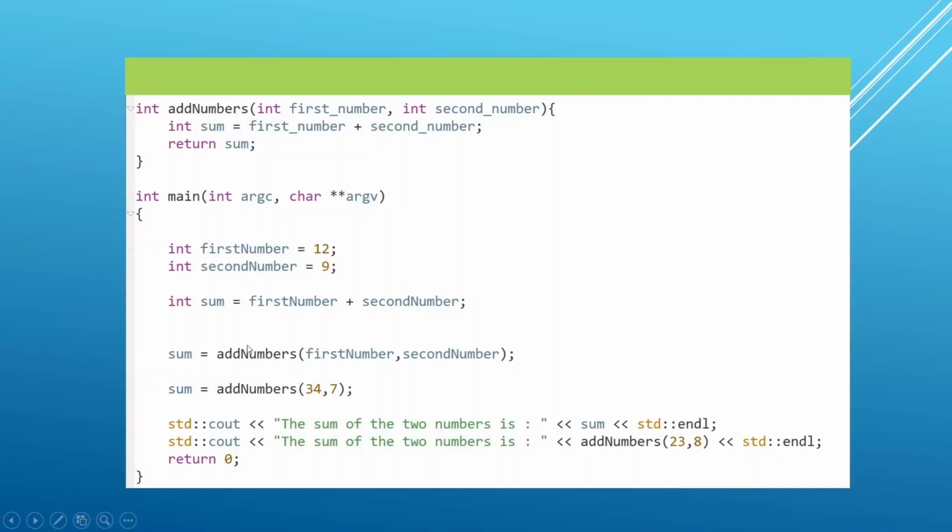If you look in our main program, we have a statement here. We're going to store the result of add numbers in the sum variable, and we pass first number and second number in the function, and we're going to have that result stored in here. Here we also call the function with direct numbers. You see that we pass in 34 and 7, and we're going to print out the result here.